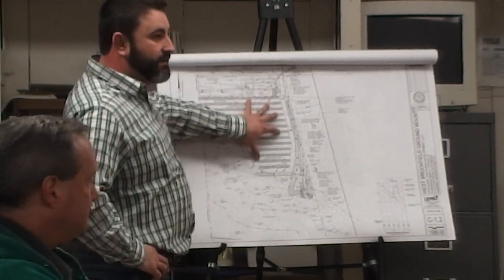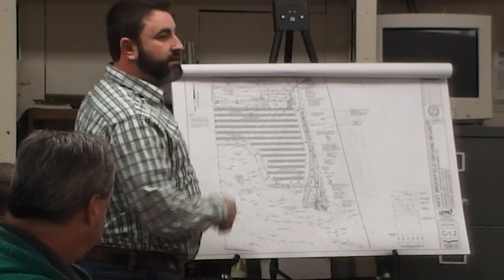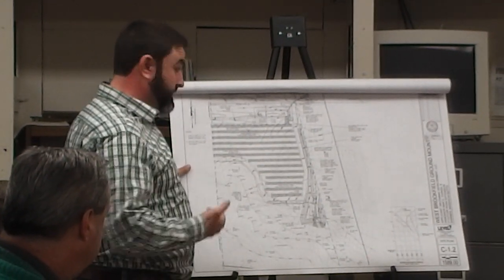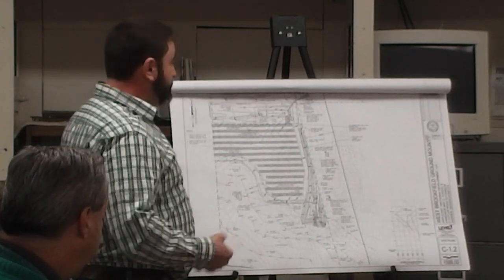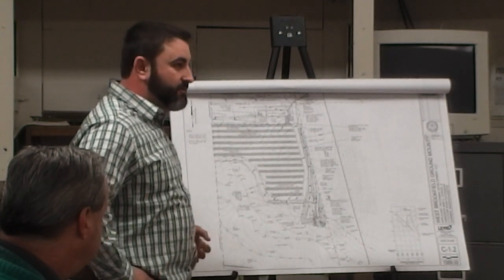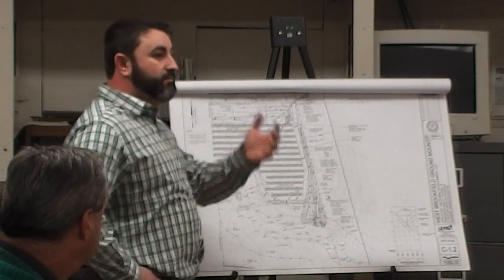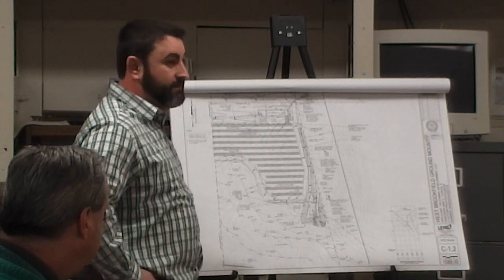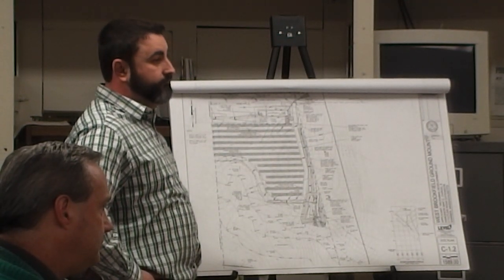When you have a large cleared area like this, we're not saying go in there, install it and leave. This is gonna be under continual maintenance for the duration of the life cycle of the project, which is about 25 years. So depending on certain rainfall events, there may be rutting that needs to be repaired. The wood chips will eventually degrade, they'll have to be seeded. There's a full maintenance plan associated with this type of ground cover. So is the water gonna stay on the site coming out of that basin?